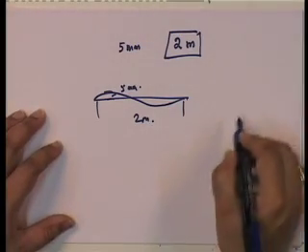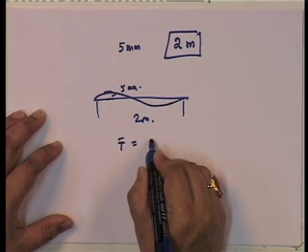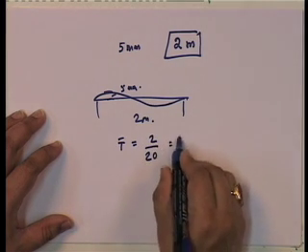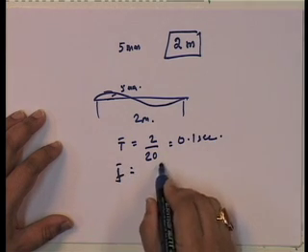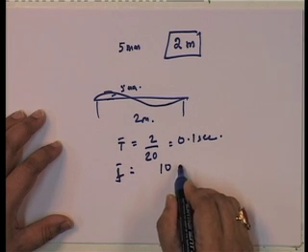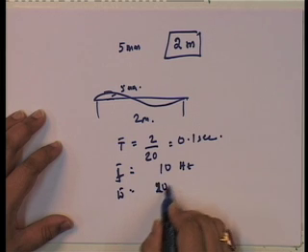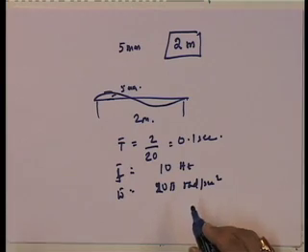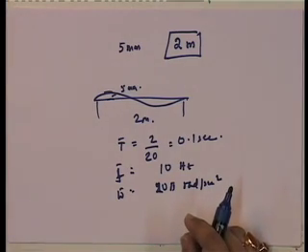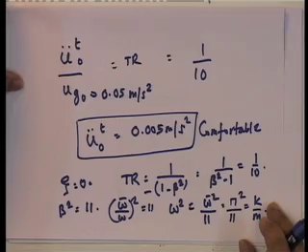Let's look at something very interesting. If it's this, then how long does it take to travel? If it's still traveling at 72 kilometers an hour, T prime becomes 2 upon 20. It takes 0.1 second. So F prime becomes 10 hertz. Omega bar becomes 20 pi radians per second. Okay, we still have that same problem. In other words, I still want the 1/10, right? So I still have the same condition on omega bar.